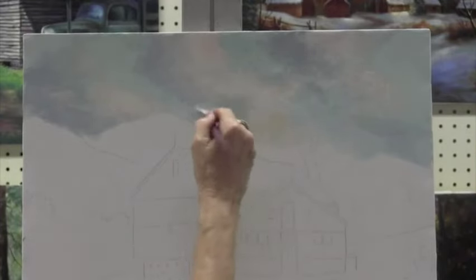Okay, we're going to come up here now and put our fence in, and use your detail flat brush. We'll work it on the side. Look at the picture you've got there so you get an idea about where these posts go. We don't want them running straight into a corner of the barn, or where they would run into something that would make them look odd. I'm going to put one here. It does come up into the foundation a little bit and just down. Now this is just raw umber and Payne's gray. It's just a dark mixture.